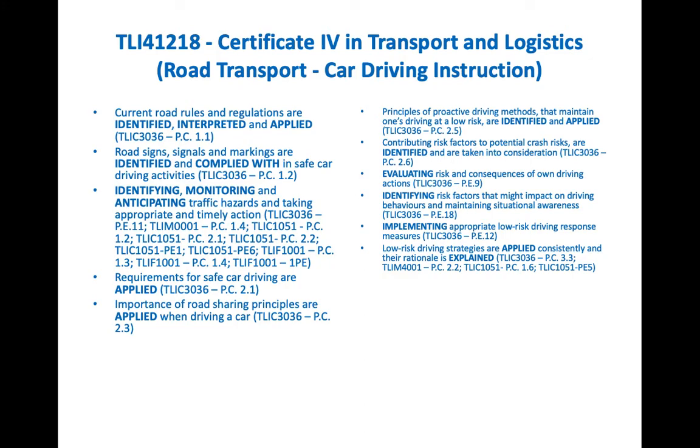Road signs, signals and markings are identified and complied with in safe car driving activities. Identifying, monitoring and anticipating traffic hazards and taking appropriate and timely action. Requirements for safe car driving are applied. Importance of road sharing principles are applied when driving a car. Principles of proactive driving methods that maintain one's driving at a low risk are identified and applied. Contributing risk factors to potential crash risks are identified and are taken into consideration.